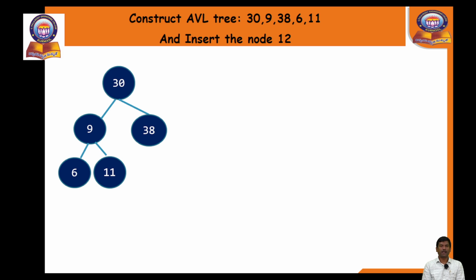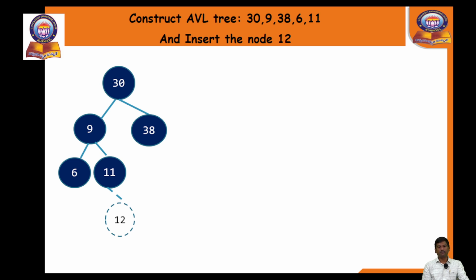So far, until adding node 11, there is no deviation, because if we calculate the balance factor of every node in this given tree, we can say there is no deviation. And when you insert node 12, it searches from the root, traverses towards the left and towards the right, and the node is placed to the right of node 11. So node 12 is placed as the right child of node 11.